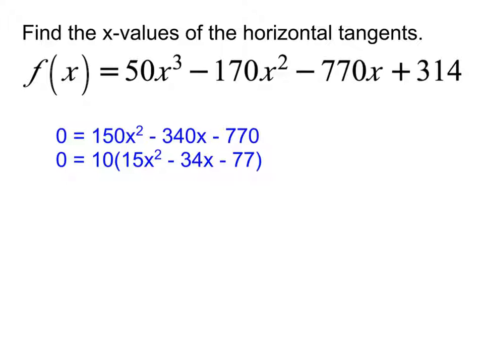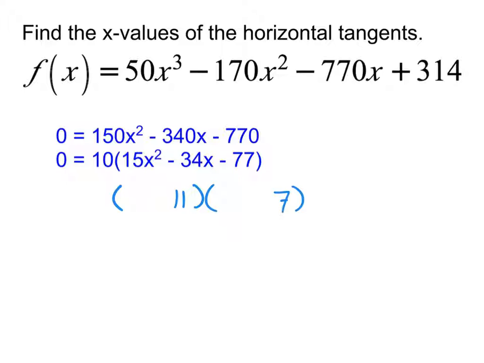Now, any of those methods will work for factoring. In my mind, the ideal is you can do it just by looking at it and doing a guess and check thing, because it starts developing some numerical literacy and fluency along the way. As I look at this, what I notice is the 77, that jumps out to me. So as I start thinking about factoring this into the two sets of parentheses, I see that 77. I end up assuming that I'm probably going to have a 7 and an 11 at the end of each. And then I think about, okay, how can I get to 15? It's either 15 and 1 or 3 and 5.